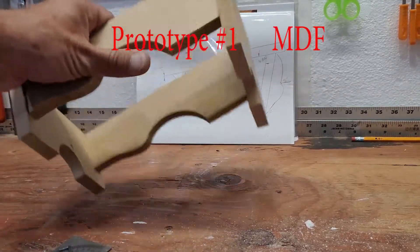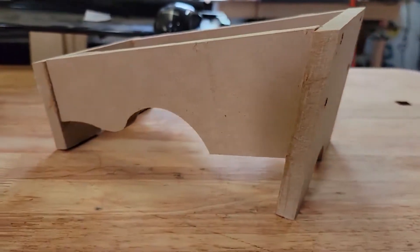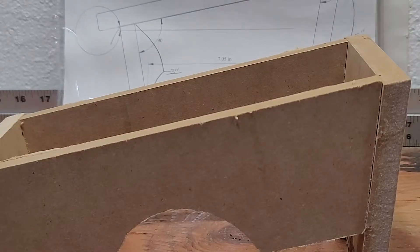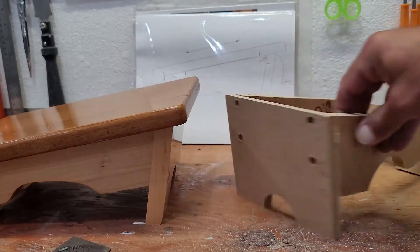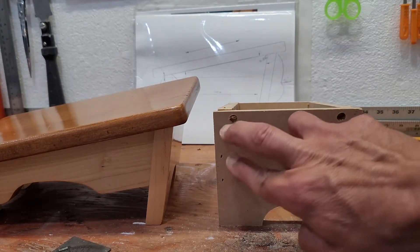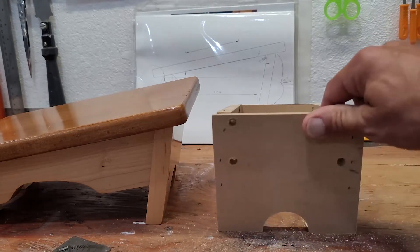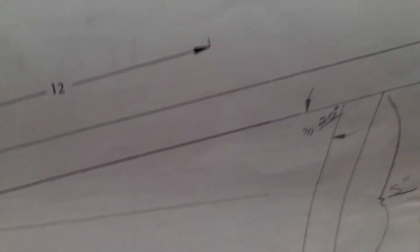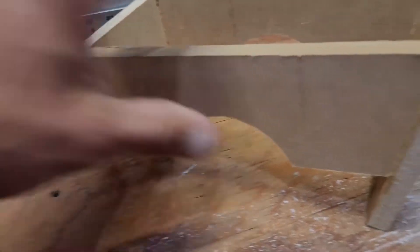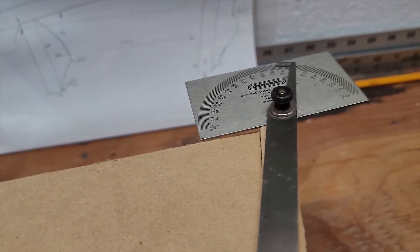I did a rough assembly just to mock it up so I can get a three-dimensional view of somewhat finished prototyping. There are a few critical design changes I need to make. Comparing to the original, this angle is much steeper, and the hole placement I need to bring down slightly. If I check this, we're right at 70 degrees — and on my old cadron I do have 70 degrees marked — so I'm not sure where I went wrong in the design, but I obviously need to adjust that.